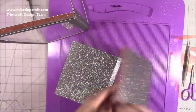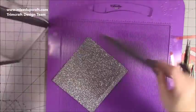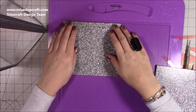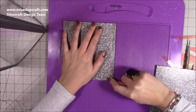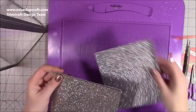Okay, next you've got your roof pieces here. Did I give the measurements? No, I don't think I did. So these are 6 by 6.5. Along the 6-inch side, you want to score at 5.5, and then you want to pop double-sided tape onto one of them. Don't need to do it on both, but you want two pieces.